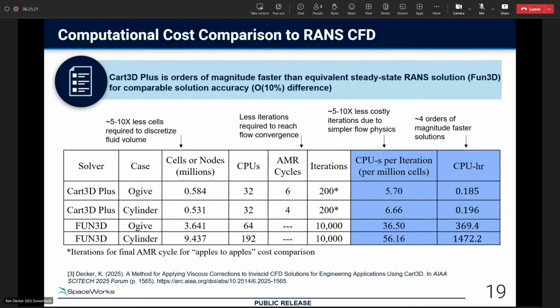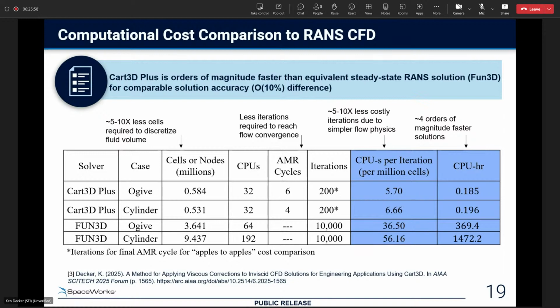We can see that the combination of the inviscid solver having fewer governing equations and a more efficient mesh storage algorithm leads to a lower computational cost per solver iteration. And then when you combine that with the fact that the inviscid CFD solver needs significantly fewer cells because it doesn't have to resolve viscous features like boundary layers, you end up getting potentially a 5 to 10x speed up with individual solver iterations, and that can translate to a couple of orders of magnitude speed up when you talk about how much wall time it takes to run a case to convergence.